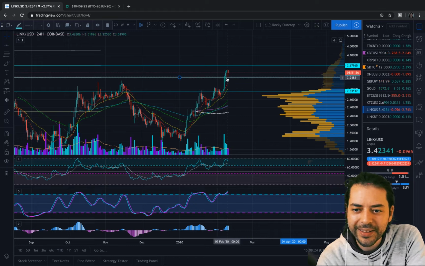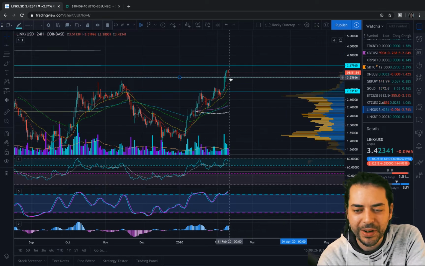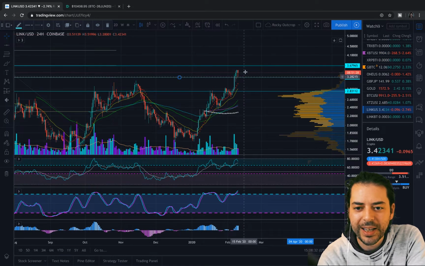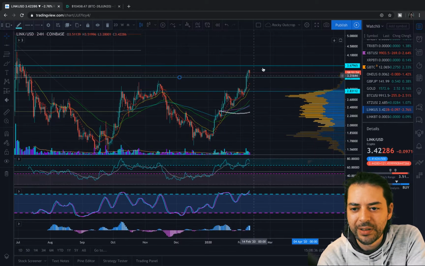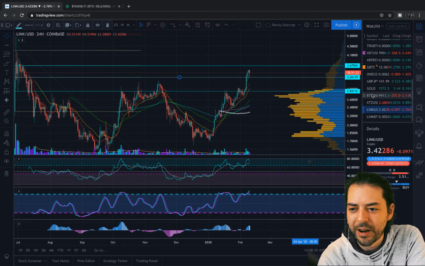Here we are, and we've been supported by the $3.25, I guess, area. We're looking to try and get up to here. This is the range. Do I ever like taking longs or shorts when you're in the middle of a range? Not really. If I was looking for good entries or exits, it'd be in those two points there, and I probably wouldn't bother wasting my time in between times.